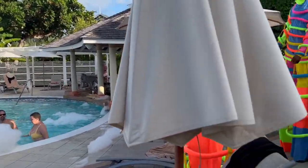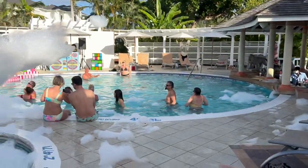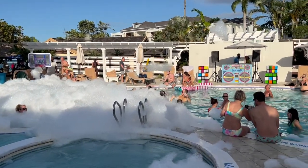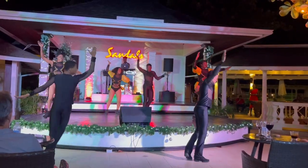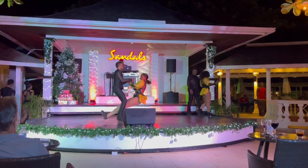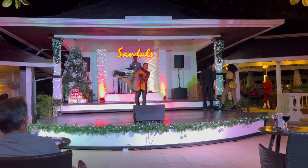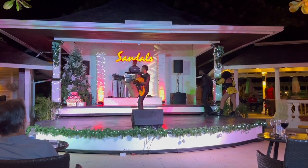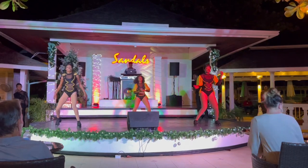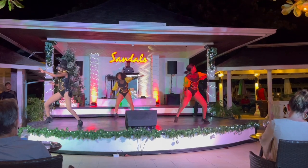This is my favorite Sandals I've been to. And I've been to Barbados, I've been to Ochi, and this is a very small boutique type resort, but the service, the food, the entertainment, everything was just amazing. We had a wonderful Christmas, and I hope you and your family also had a wonderful Christmas. If you are interested in going to Sandals, I recommend all their resorts, but definitely Sandals Royal Caribbean. And check out the new Chequers building, get you a swim up or stay upstairs in one of the other suites. Just an amazing, amazing experience.